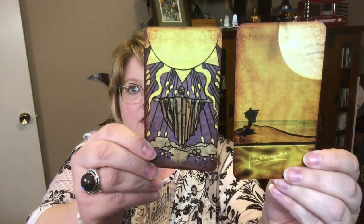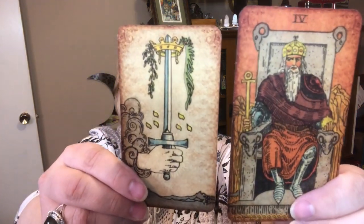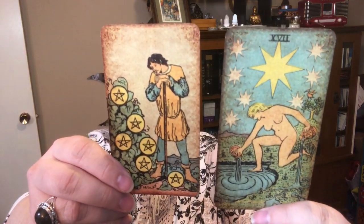I don't like Game Crafter's cardstock, and I had bought a deck from Drive-Thru RPG before, so I went with the Drive-Thru RPG, and I am extremely pleased with the cardstock I got for this one. Comes with two heart cards, two extra cards, and it's the Pamela Coleman Smith, but you know, dirtied up a bit. All the titles are gone, no numbers, but I really like it.